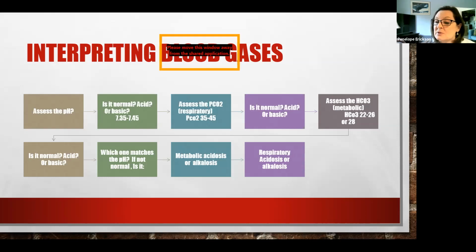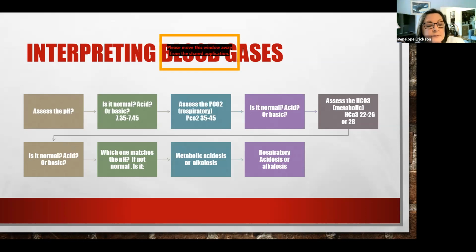If I'm taking antacids, or I coded and they gave me too much bicarb because they knew I was acidotic and they wanted to try to correct that acidosis, but they gave me too much bicarb and now I have metabolic alkalosis, right? Too much base, alkalosis, not enough base, acidosis. So with the bicarb, if it's low, the pH is going to be low. If it's high, the pH is going to be high.